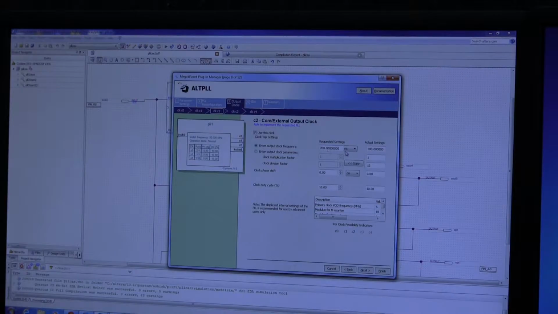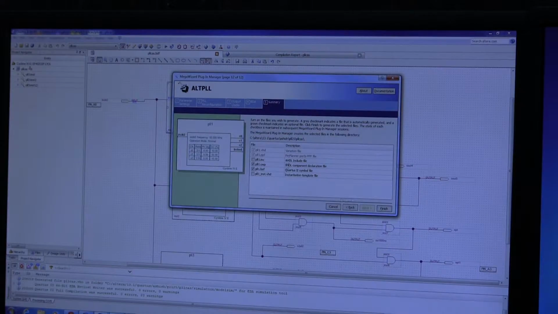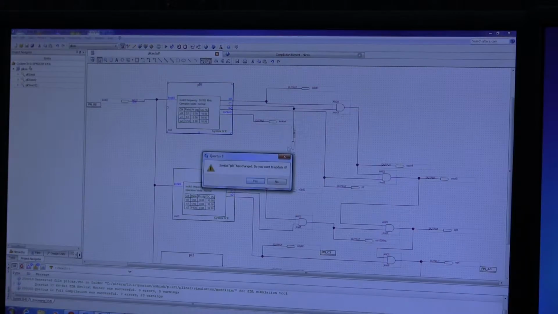Clock C2 is 200 nanoseconds, 0 phase shift and 10 duty cycle. These are the outputs of PLL1, and I finish and create all the files which are needed to run. I have ANDed two outputs of this PLL, C0 and C1, to generate an output Cout4.